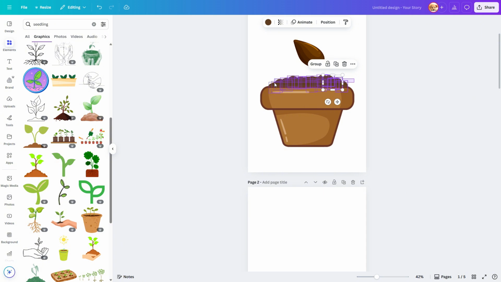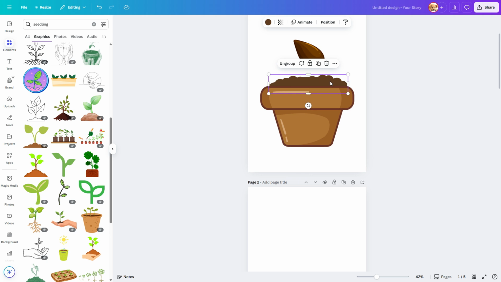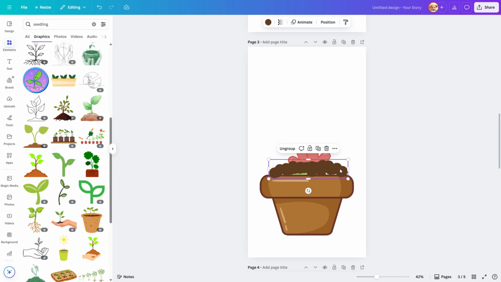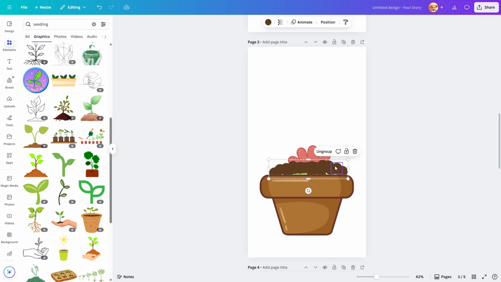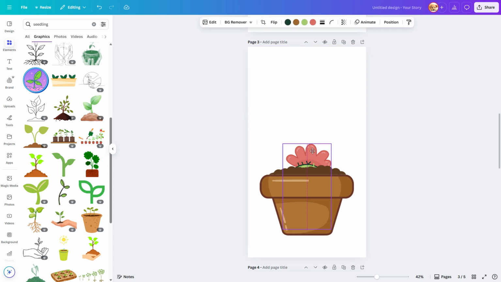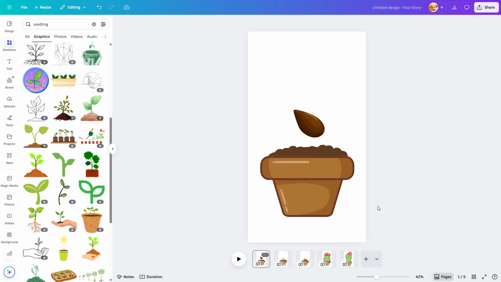That's what I'm doing here with the soil. We're all done creating the plants and pots.